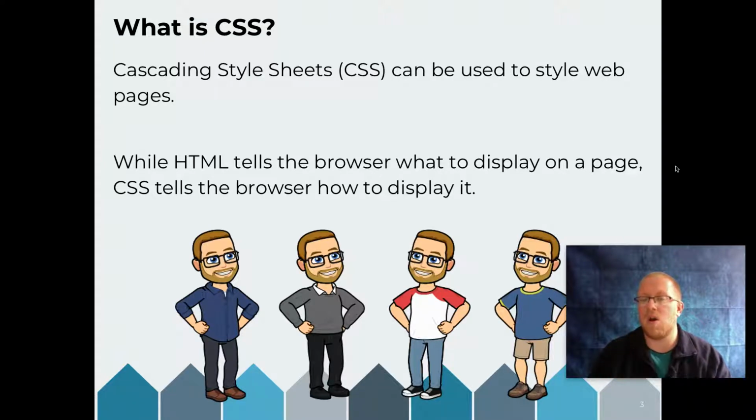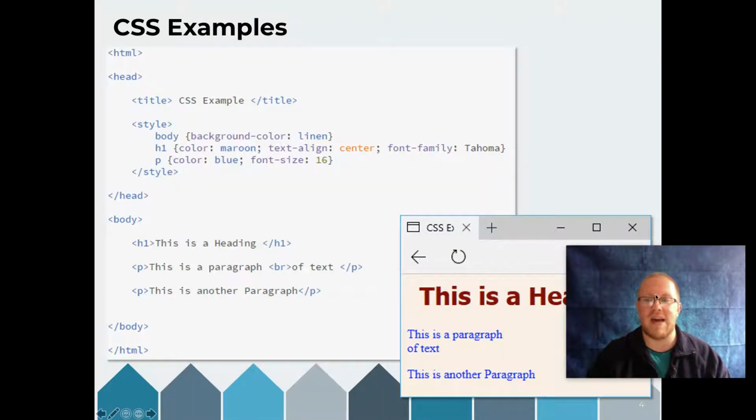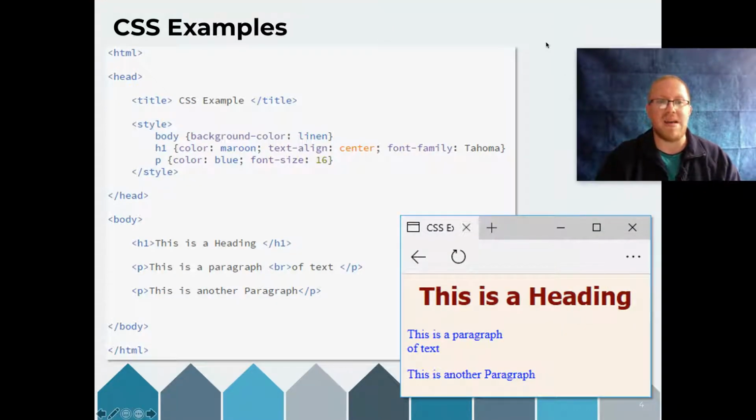And that means we can apply different CSS to the same HTML, just like you can wear different clothes on different days. So let's have a look at a couple of examples. So here we've got a basic page. We've got it laid out with our HTML tag, our head tag, and our body tag. You will notice that the CSS goes here. This is CSS inside style tags. And for the moment, this is an example of internal CSS. It is within our HTML document.